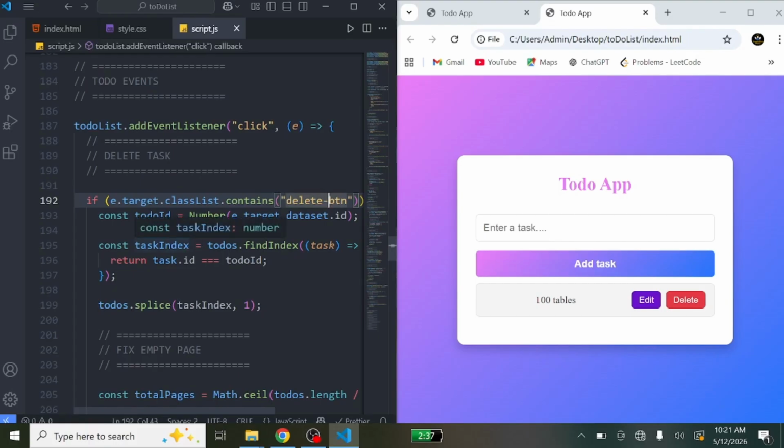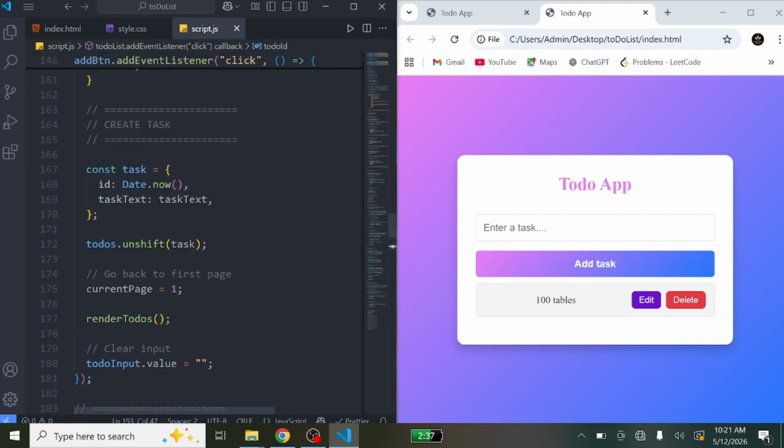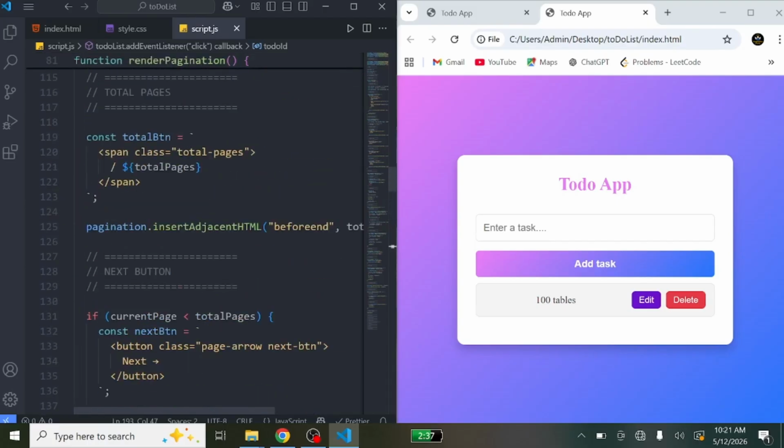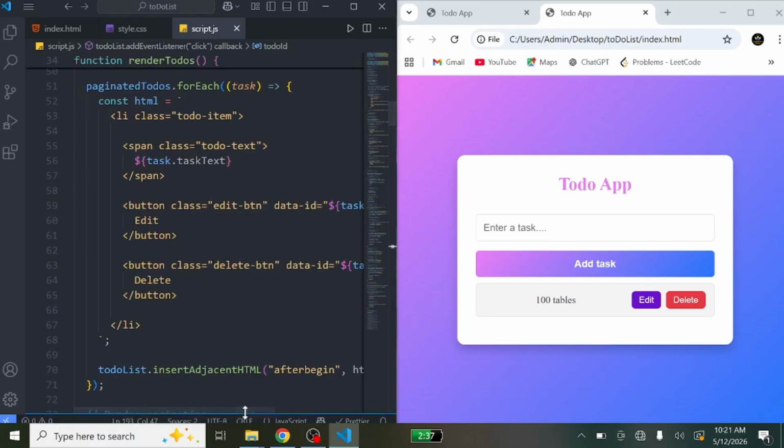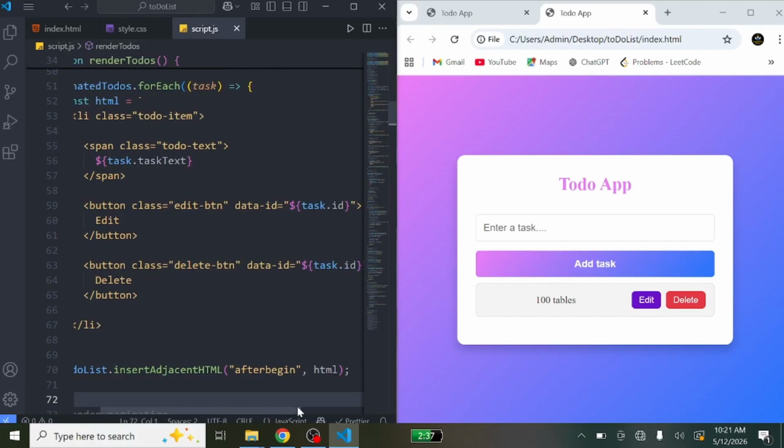Then first of all we get the dataset which we passed when we were creating this. We were inserting these into HTML. I'll just show it to you. You can see here when we were writing the code for rendering, we do forEach element in our array, we create this list item and we pass the ID of that task through dataset.